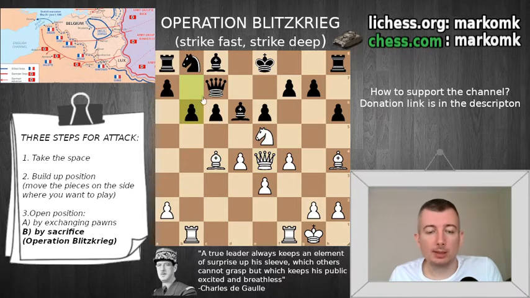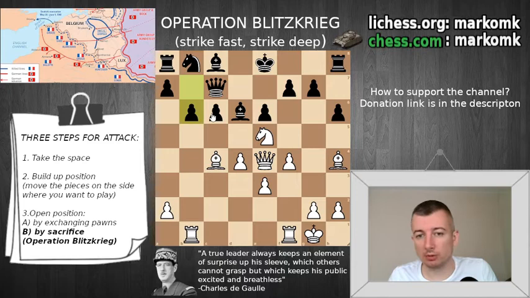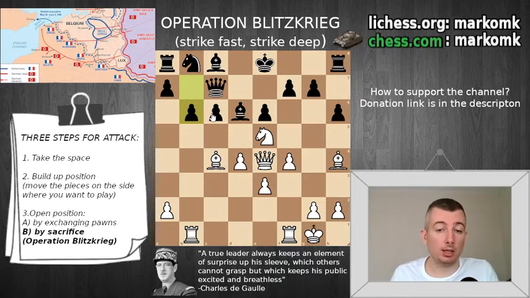So b6, and then take a pause, because now it's time for Operation Blitzkrieg. So we will start with that. We will sacrifice. The element of surprise is on our side, and again Black is not ready for that because, as you can see, he didn't develop his pieces, and he has a problem with the king in the center, so he's exposed to attack.